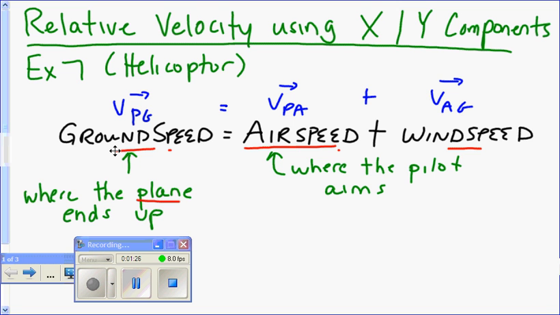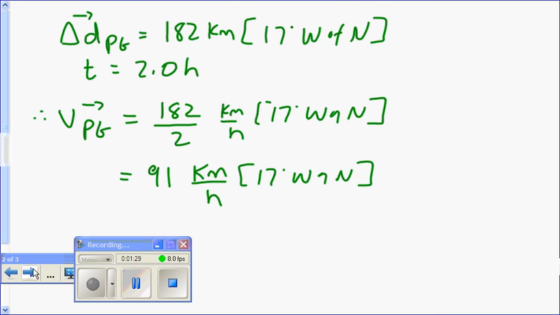There's a couple of details we need to get through before we can start the problem. The first one is the idea of, well, what is the ground speed? PG stands for ground speed. And that's supposed to mean plane relative to ground. So that's the variables we use. In this particular question, we're not given that speed, but we are given the distance that the plane or helicopter has to travel relative to ground, and we're given a time. So it turns out then you can just divide and find out the ground speed. So this is ground speed.